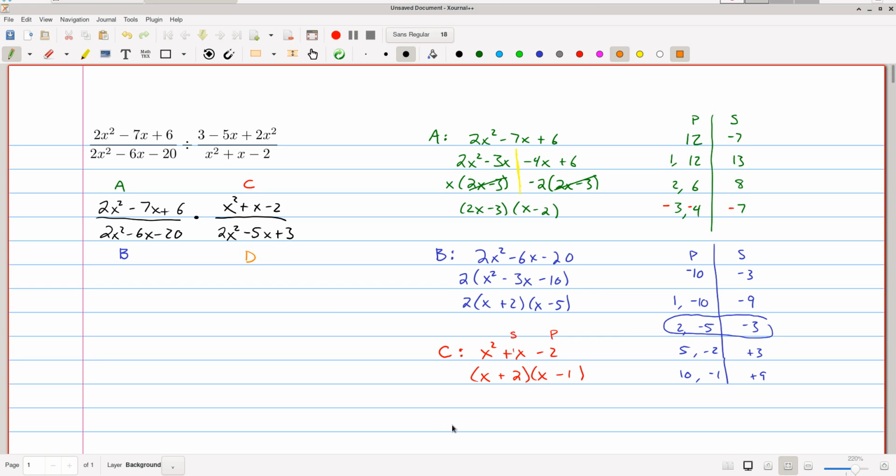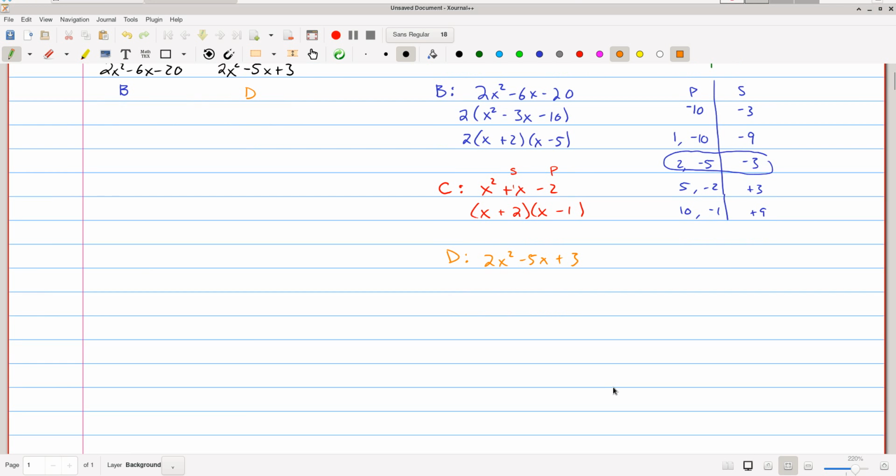Then we're going to go on to the last one. This is 2x squared minus 5x plus 3. This is going to fall out just like A did earlier. You can do this by either grouping or trial and error or the slide method, arc method. Just so we've seen a little bit of each, I'm going to do this by the slide method. This is where we move the 2 to the end and multiply. So we've got x squared minus 5x plus 6.